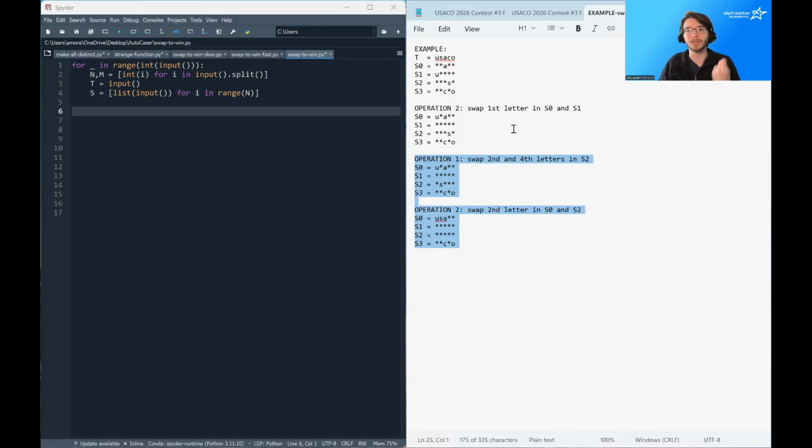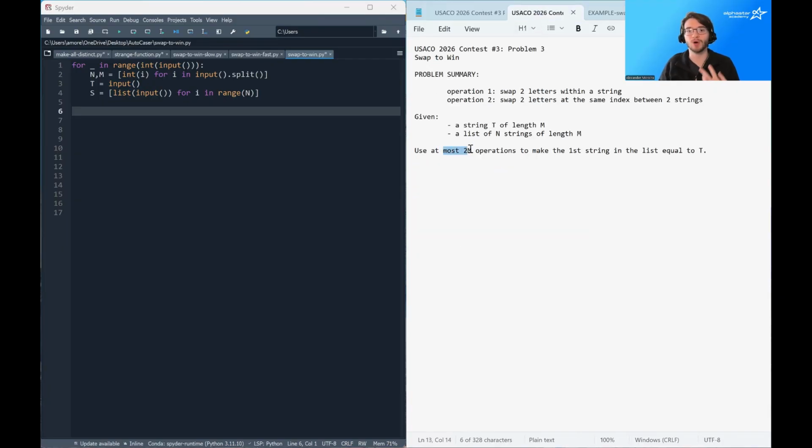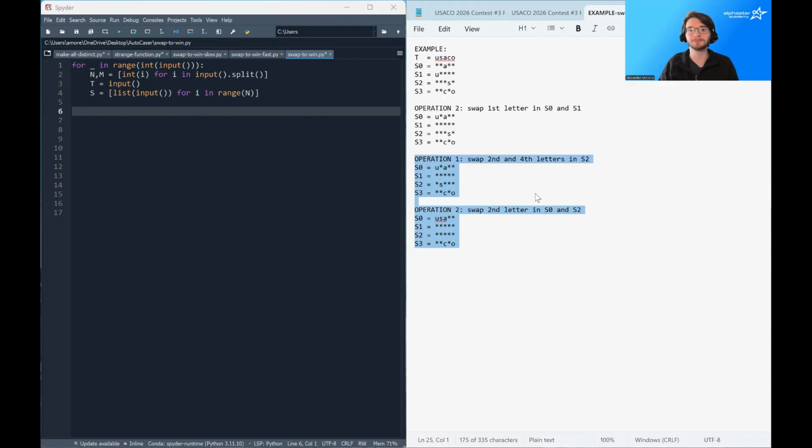And in fact, we can always use 2 operations to fix a character. That's why it's giving us at most 2m operations here. We have m characters that we need to fix. We can fix any character using 2 operations. So in total, we get 2m operations, which is really good news for us because this means that we can probably use brute force to solve this problem.